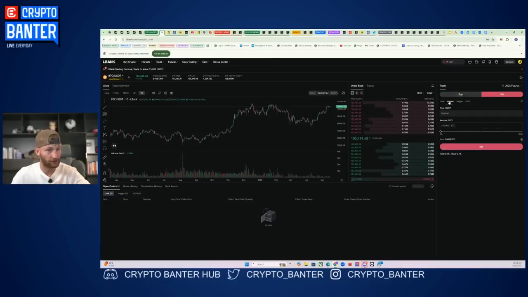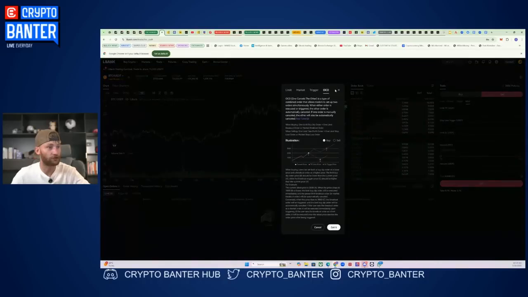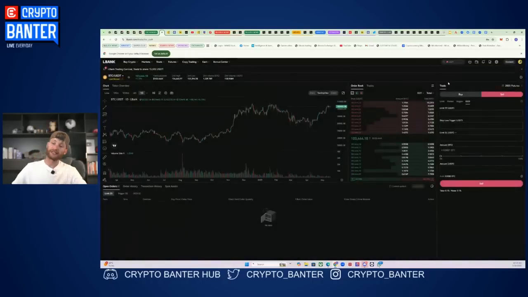Now, what's also good about this is you see here on the side here, you got something called an OCO. And what that means is something called the order cancels another order, right? So it means you can actually put a stop loss, so a take profit and a stop loss. What does that mean? That means if I'm buying Bitcoin as an example right now at $103,000, but I don't want to be in the token if it goes below 90,000 because then it's really going to drop. So I want to protect myself.